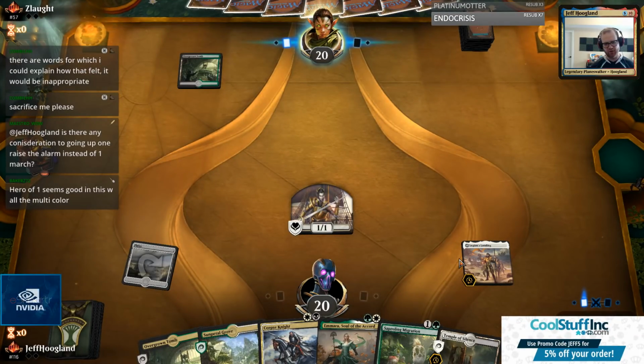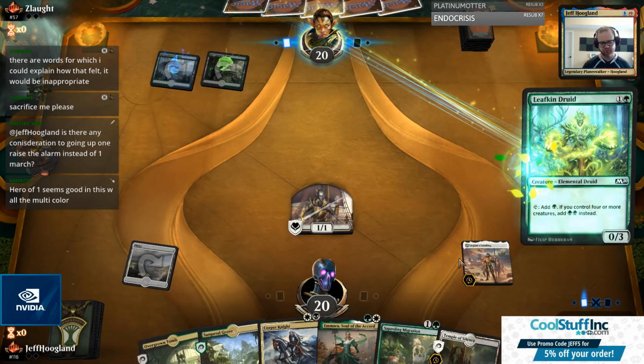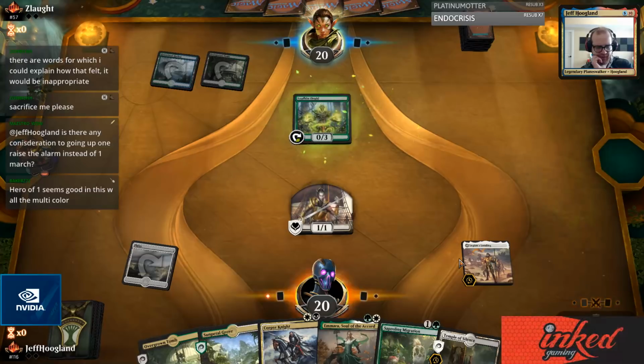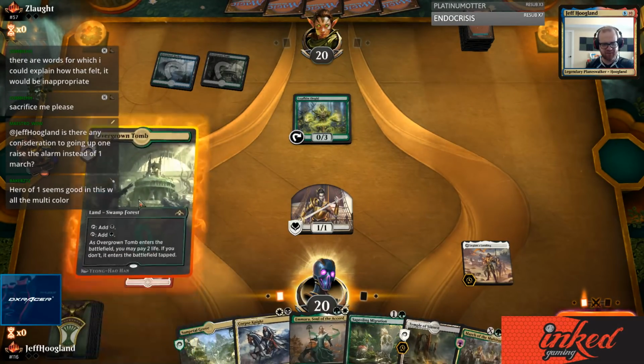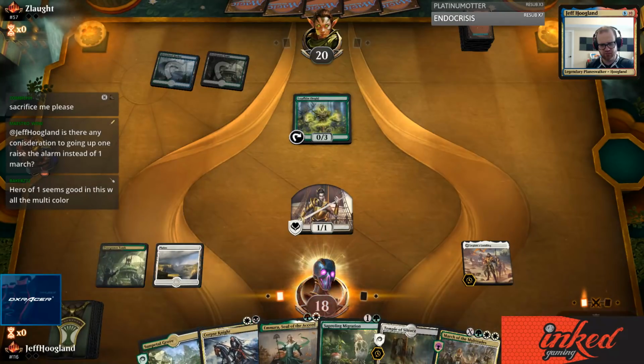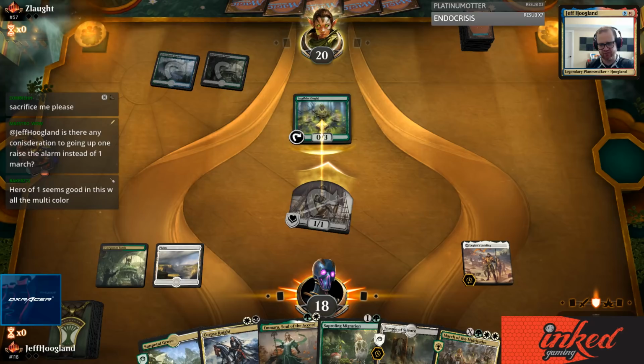So how do I want to sequence this now? Do I want to maximize Corpse Knight or do I want to maximize Emmara? I think I want to maximize Corpse Knight. Let's attack before casting my spell, just in case they don't block.